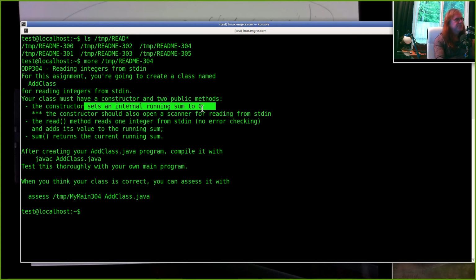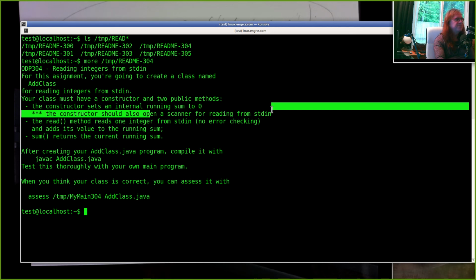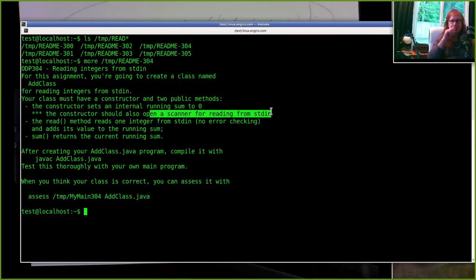And in your constructor, initialize that to 0 and also open a scanner on system.in for reading from standard in. So have a scanner object that's also part of the class outside of every method. So declare it as a variable in the class, but then construct the scanner inside the constructor for add class.